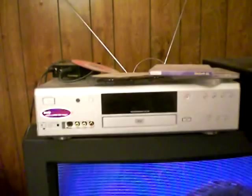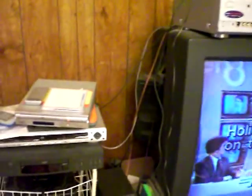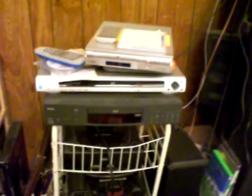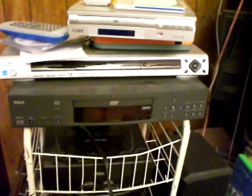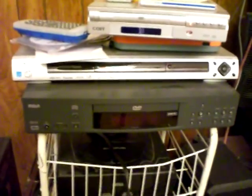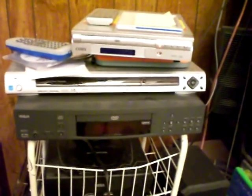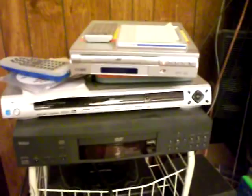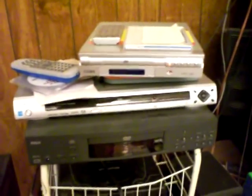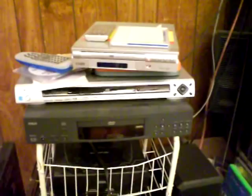Over here is my DVD recorder, which I use for transferring all my old stuff onto. It never records TV because there's nothing on it to record. Over here we have a bunch of cheap DVD players. The one on the bottom is an RCA Divix which I bought at a thrift store for $30 — you may remember the failed pay-per-view DVD format. The Divix disc I tried to play on it gives me a reading error. Above that is a Pioneer I got to play the DivX video codec for downloaded videos, but it will also play DVD-Audio and SACD — though my receiver doesn't have the right inputs for it, so I'm going to have to get a new receiver soon.